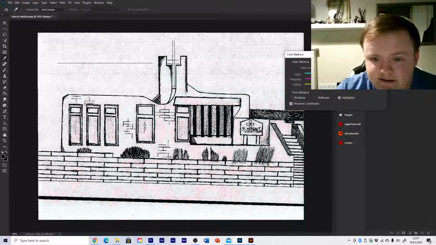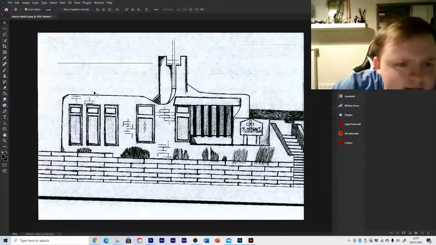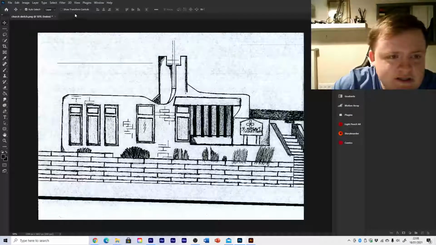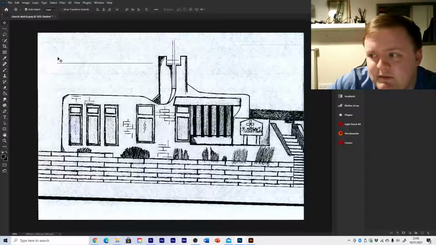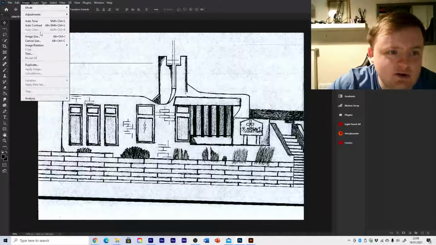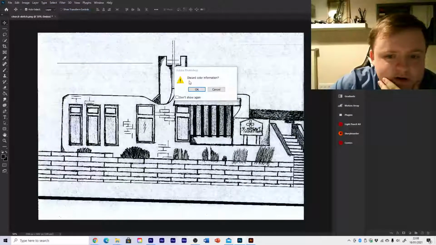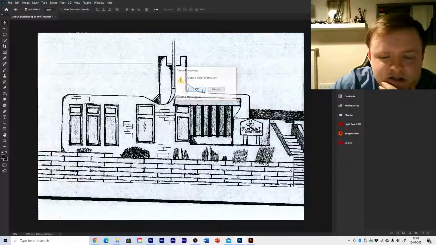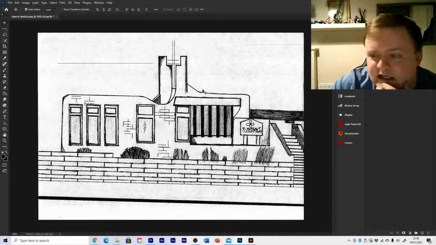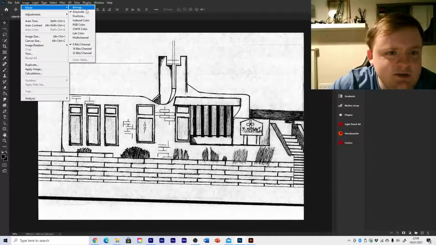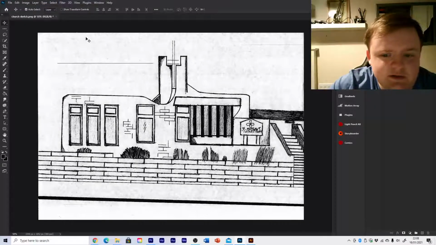And highlights. A little bit of parts of blue here, which I'll leave up to you to decide what that's meant to look like. I'm not too sure what else. Now, mode, we could try doing grayscale, but discard color information just to see. It's kind of the same as before. It doesn't make too much of a difference. We'll take it back to RGB color.